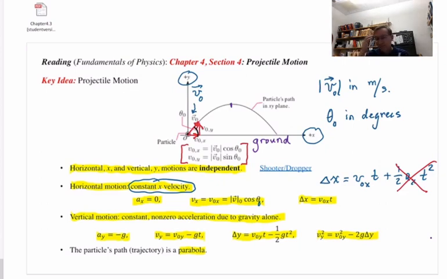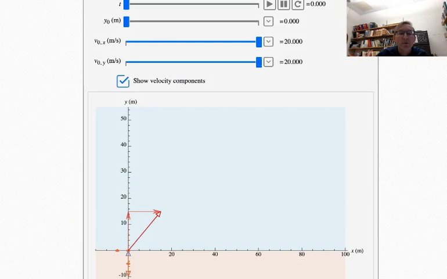Let me show you that with an animation. And now let me get to a Wiley Plus animation. Here you see an xy coordinate system. The x-axis is along the ground. The ground is shaded tan, and the air is shaded blue. And the y-axis goes vertically up. We have taken some little particle. It's going to be hard to see, but it's right at the origin right now.